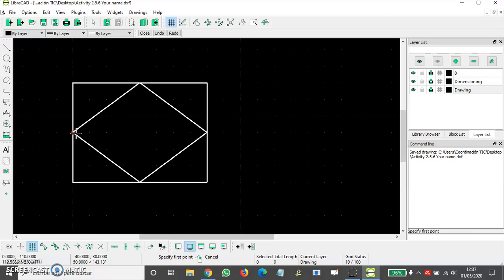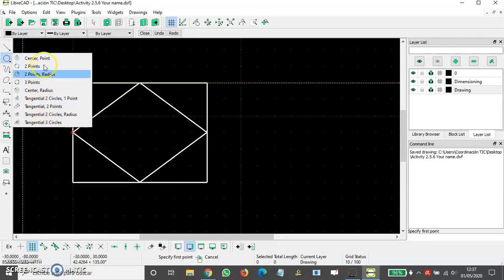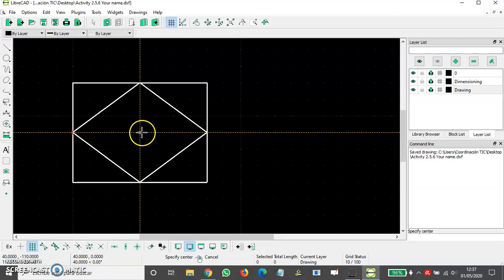Now we want a circle inside. If we come here, there are several options to make a circle, for example, mark the center and then another point for the radius. We are going to use this. So the center again with the grid, very useful.